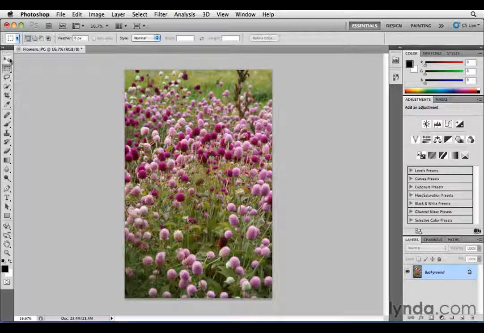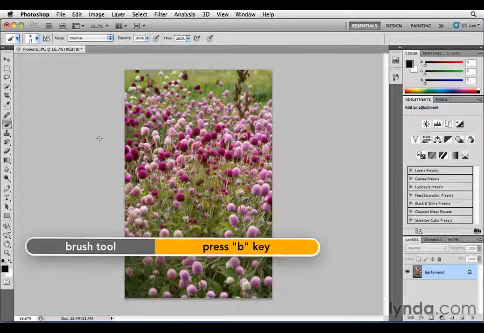You don't need to worry about memorizing all these shortcuts right now. Over time, your brain will just start remembering these things. You won't even think about it anymore. Matter of fact, oftentimes you won't even go to the tools panel anymore and look for the tool icon to click on. You'll think, I want the brush tool, and you'll just press the letter B right where you are. And it's amazing how fast that happens for you.